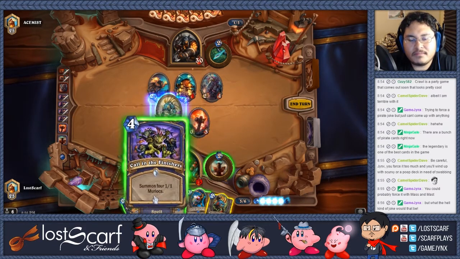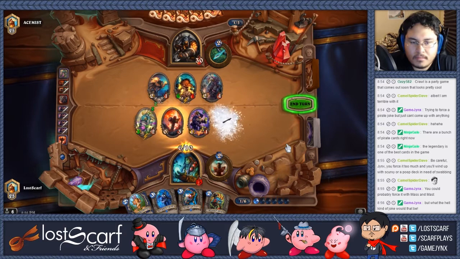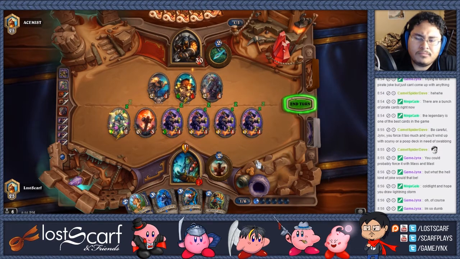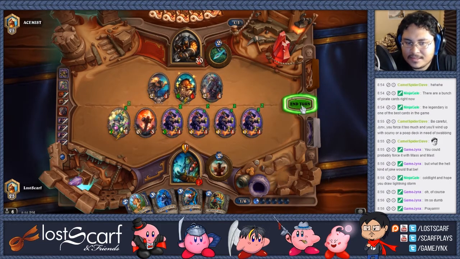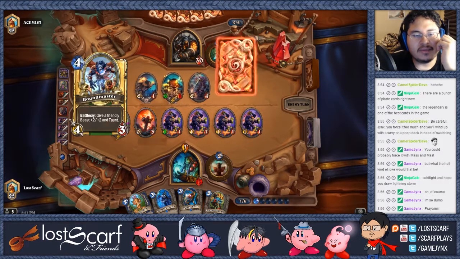Create a threat with the finishers. Alright, so I have... Oh, that's a good point! Yeah, you're right! I didn't think about that. Cold Light and Hope for Lightning Storm. That would have been huge. I'm stupid. I should have thought of that. I don't think enough in this game.